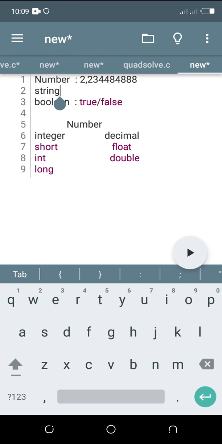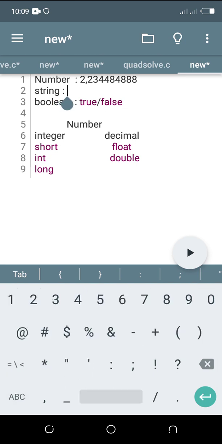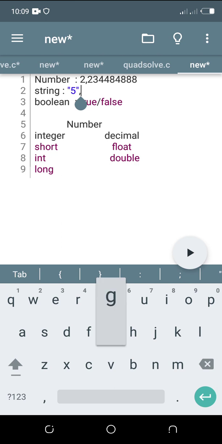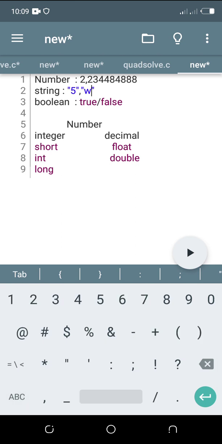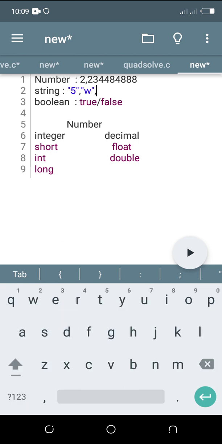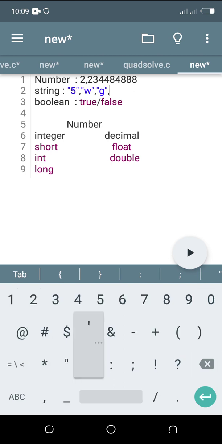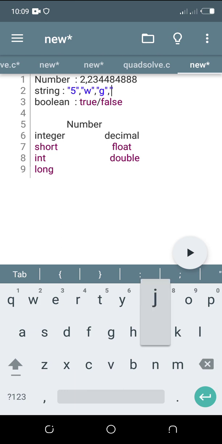For string, we say a string is simply anything written in between quotation marks. It could be 5, but the moment it is written in between quotation marks, it is no longer 5, it is a string. It could be G. The moment it is written between quotation marks, it is now a string, and the value it contains is G. It can be double quotes or single quotes.